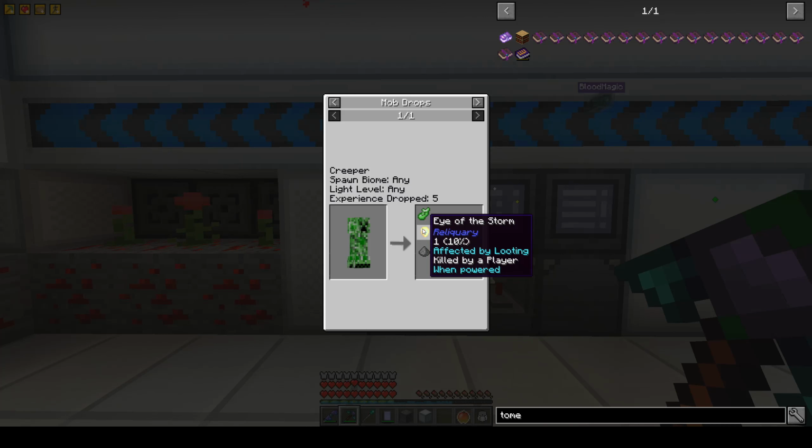Now, I don't know about you, but I've never seen a charged creeper at all in normal play, right? I mean, if you purposely go out during a thunderstorm and get one of those creepers to follow you around, and hopefully lightning hits it, it's very hard to get that. But we have other ways to do that.